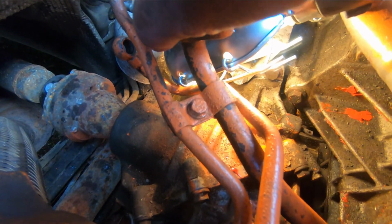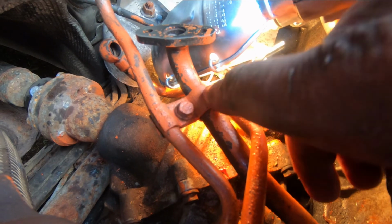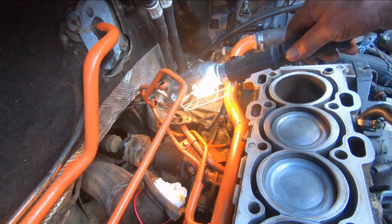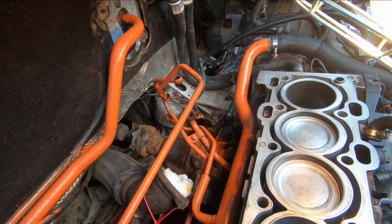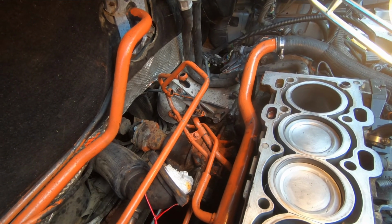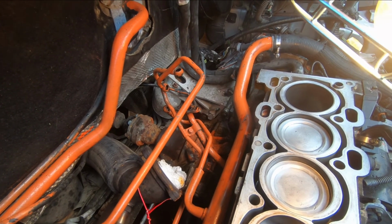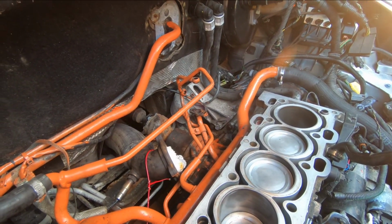Okay, so basically this little bracket here over to this oil line holds that sort of positioned until you get everything in place, and then you can put the bolts in it. But that's a shitty design, man. I've worked on a lot of stuff, and that is a piece of garbage. Like, whoever designed that, I don't care how good Volvo thinks their cars are, that is bad. I got other words, but I'm not going to use them here. I'll leave it at that. Okay, gonna clean this up, sit it back in and see if we can get that attached.